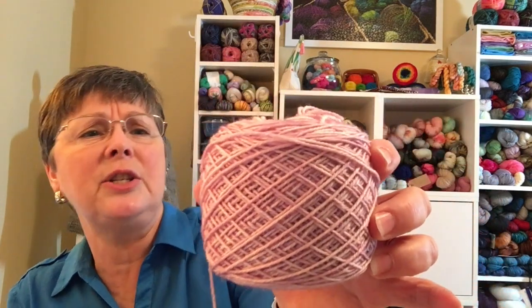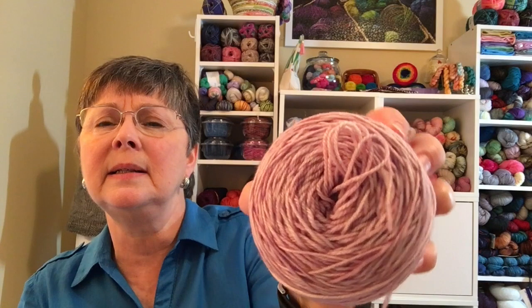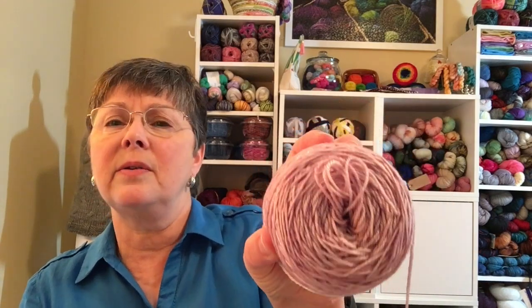I thought of it as pink when I ordered it, but when it arrived, it has more of a little lavender tint to it. It's slightly lighter than it's coming through there. Still a little bit lighter than this, but it has more of a lilac tone under it, or maybe even like a super light orchid color.